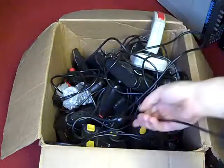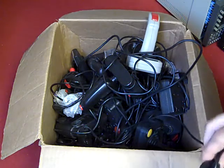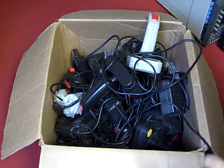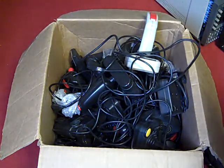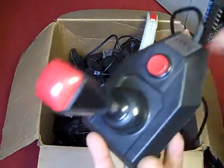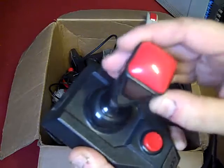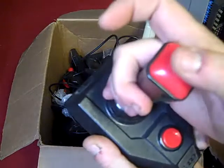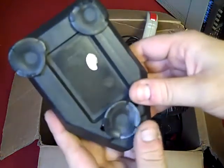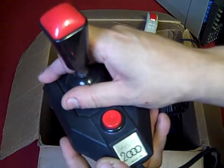Now these are old school. I do remember a mate of mine had a couple of joysticks like these - and they were hand-me-downs. This would have been in the late eighties - I had my Amstrad and he had a Commodore 64 at the time. We used to play all sorts with these. They are actually quite nice joysticks - they are micro-switched. The pads have gone but that's not a big problem anymore, we can replace them. So yeah, we've got one of them.